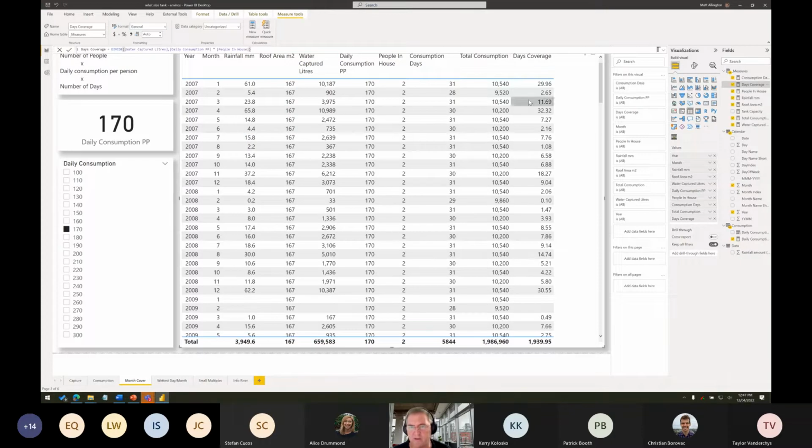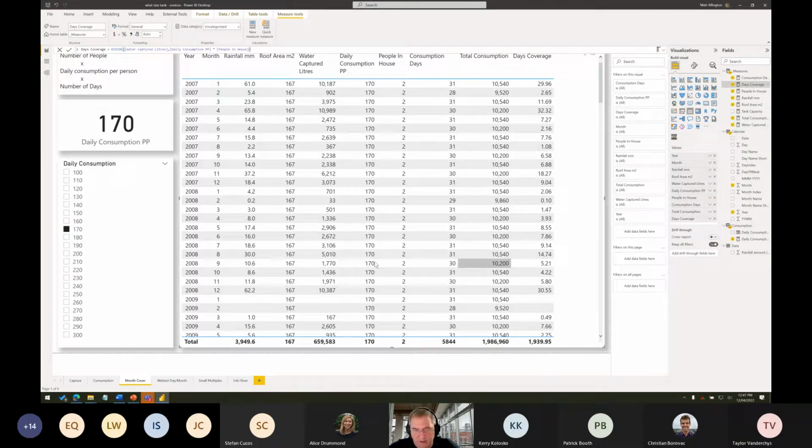So you can see here that in January 2007, I had 29.96, so basically 30 days cover for that 1 month. Whereas for February, very dry month, I literally only had 2 days coverage the entire month.